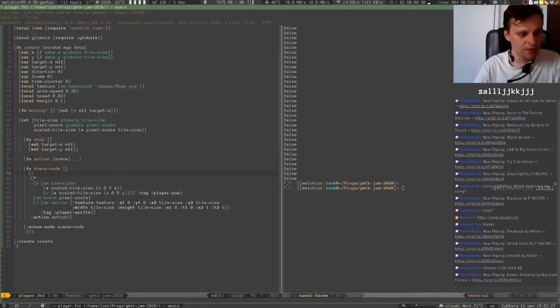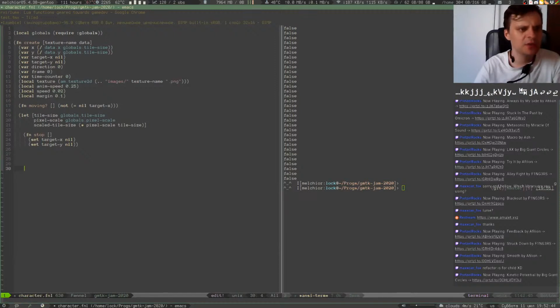Okay, so now the send node. The send node. And then export that. No, also export read, obviously. Oops. Yeah, right.